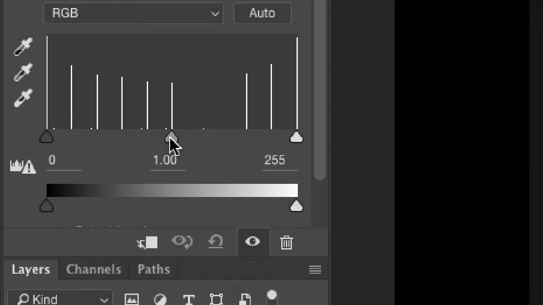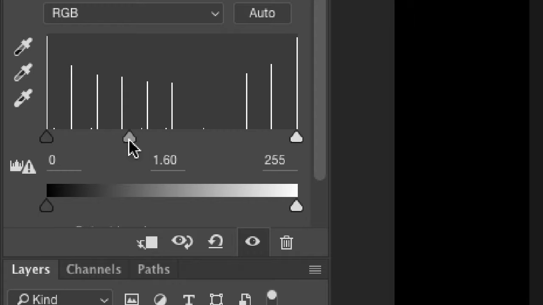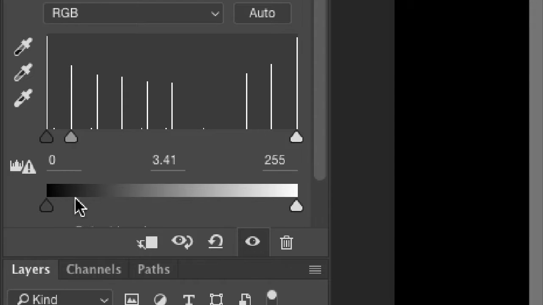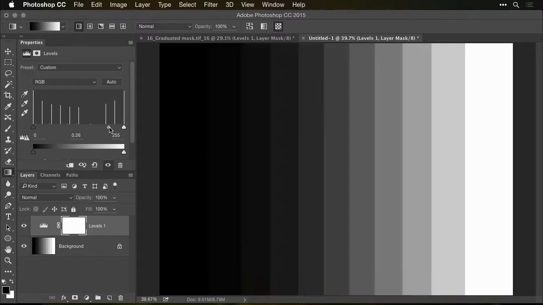Then finally, the middle slider is going to take whatever's directly below this and make it 50% gray. That means if I pull it over here and it makes this 50% gray, wouldn't that darken my picture? Because this used to be a lot brighter than 50% gray. And if I move this over this way, so that now what used to be this dark becomes 50% gray, that's going to brighten up my image a lot, isn't it? So this is really kind of an overall brightness control if you actually just watch the picture. Overall brightness.